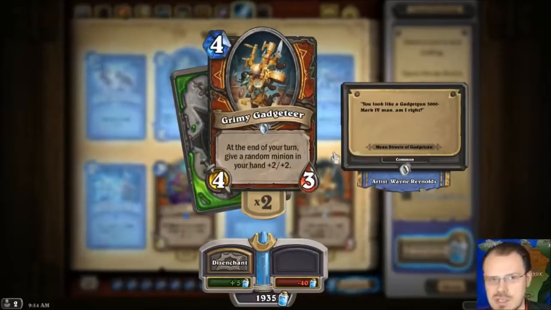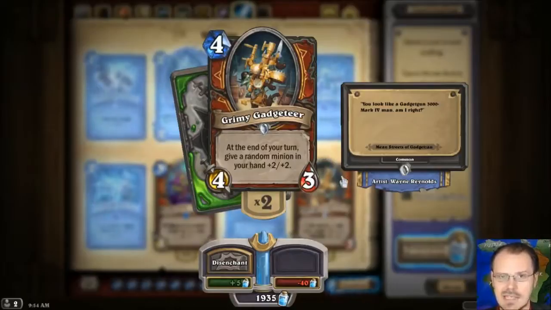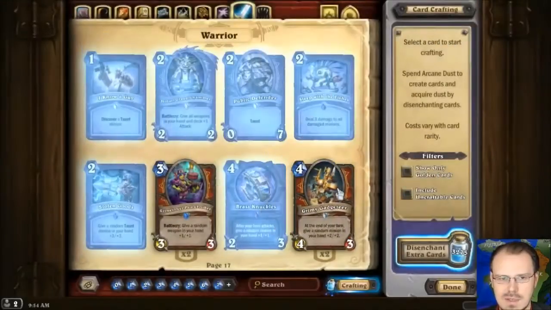Like, +2/+2 is a much chunkier bonus than the +1/+1. That adds up very fast. Like, 1 +2/+2 is already a significant difference in a minion, whereas a +1/+1 may or may not be. And you only need 1 minion in your hand to make this worthwhile, whereas the guy who's giving them to all the minions in your hand, well, how many minions are you not playing? You know what I mean?